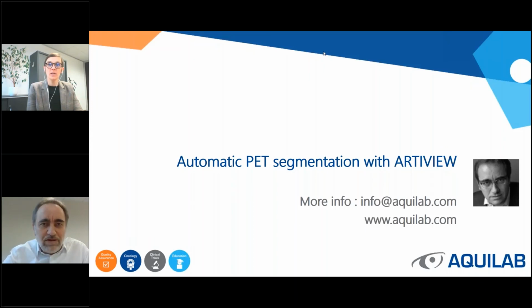The second question is, can we transfer PET contours onto the planning CT? Yes. Here, for example, I was using a PET CT. So either we use the CT of the PET CT for the planning, in which case the contour is automatically linked to the CT, or we have another CT, which will be the planning CT. In that case, we will have to do a fusion between the planning CT and the CT of the PET, and the system will automatically transfer the contours to the planning CT.